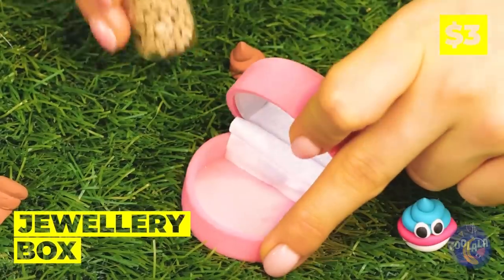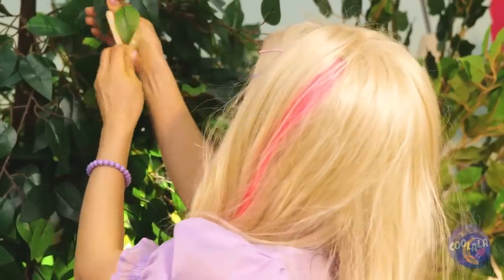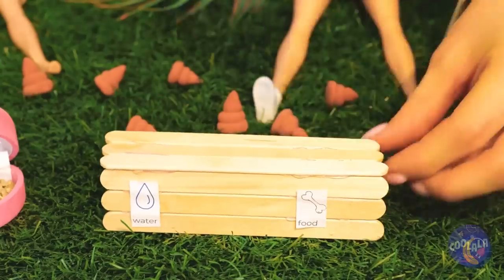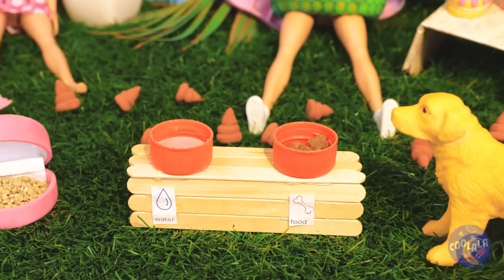This dog could sure use a litter box. I mean, why should cats have all the fun? Let's go all out for our furry friend. Make a stand with all these wooden sticks. It's a stand for food and water. Time to eat.